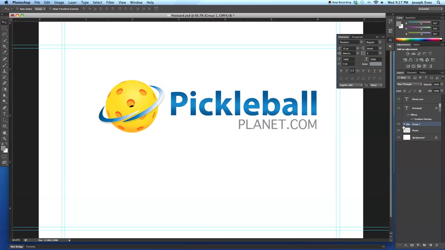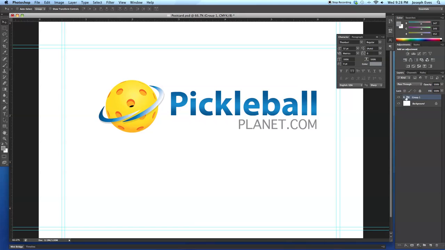So I have created a new group, and you'll see there's a drop down arrow. I need to add these images into that group. So I'm going to click that first layer, and then grab the second layer and this layer. Now I've dragged all of these into that group.